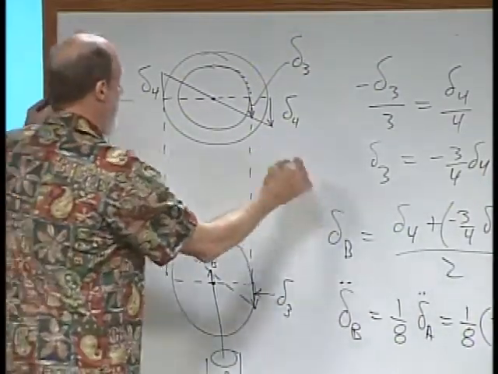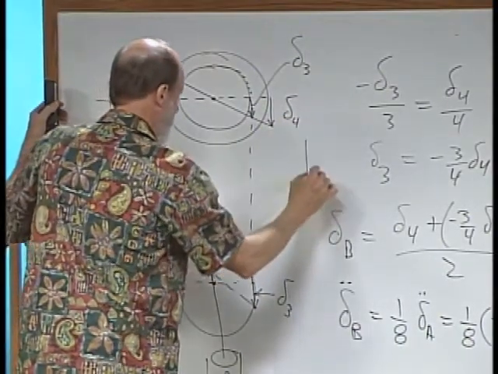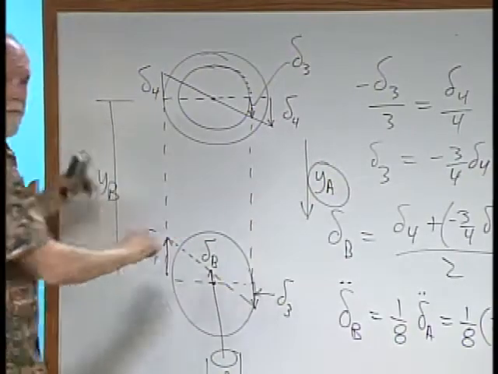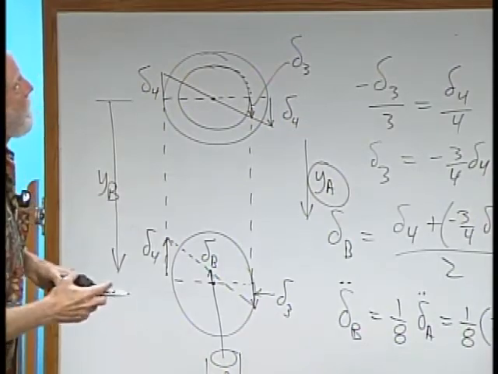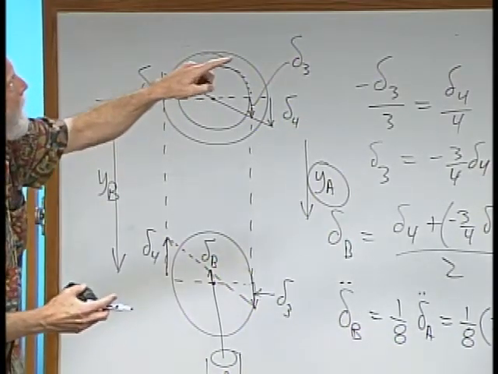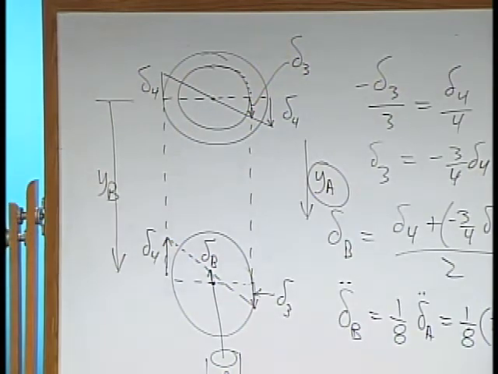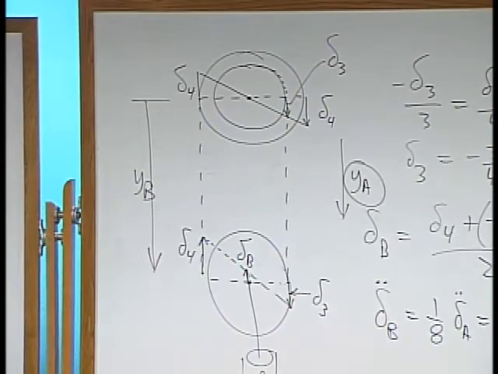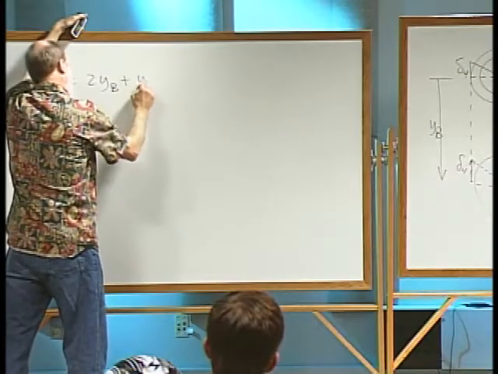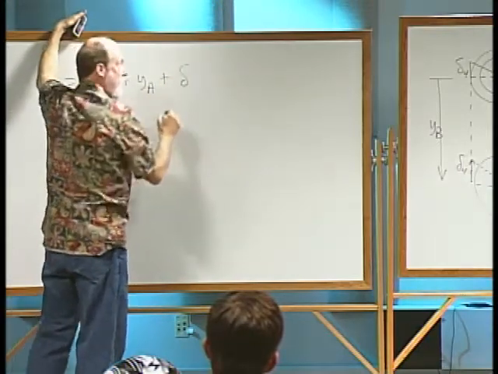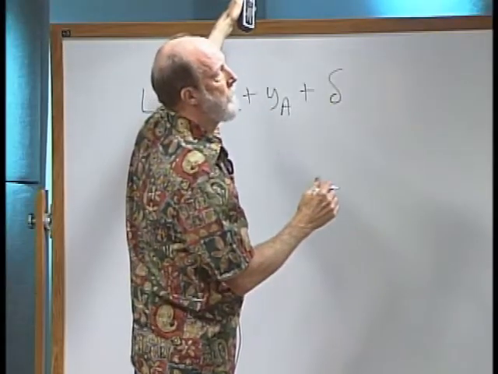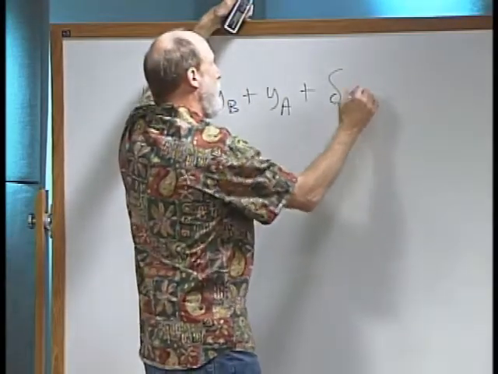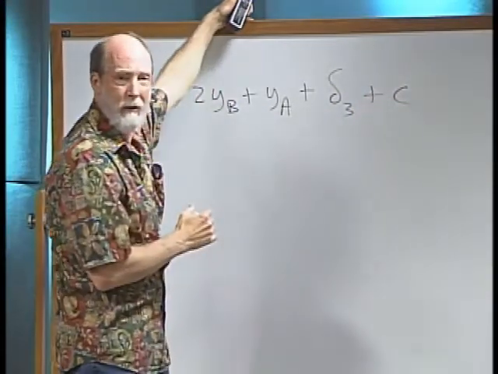And then we have the other body that's hanging down over on the right, and I have it called y sub a over on the far right. To write the cable equation, you can see that we have a pair of strands of y sub b, one strand of y sub a, but then we also have that little piece of cord that's getting unwrapped off that top cylinder, off that top pulley, and I call that delta 3. And then we have some constants on there.